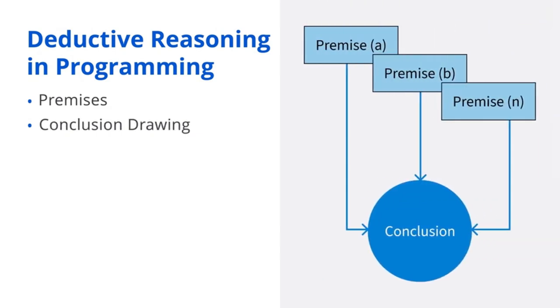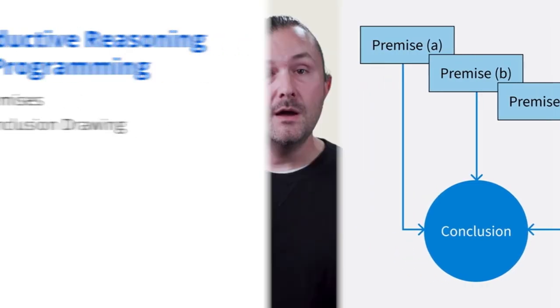For instance, let's assume you're debugging a system and discover a function that's causing unexpected behavior. You would approach the problem by working from two primary premises. The first is that all bugs cause unexpected behavior in the system, and the second is that this function is causing unexpected behavior. On the basis of these premises, you could draw the conclusion that this function must contain a bug. Programmers use deductive reasoning to gain a high-level understanding of how a problem should be solved.